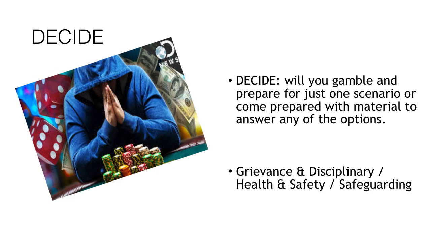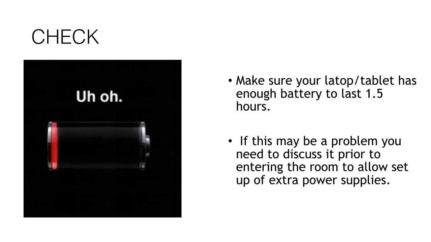There's two approaches for the assessment. Some people decide to gamble and prepare for just one scenario because that's what they feel most comfortable with. Other people come prepared with material for each of the situations, which is grievance and disciplinary, health and safety, or safeguarding. Totally up to you which approach you take. It's just good to have thought about those two options beforehand.